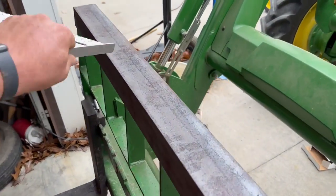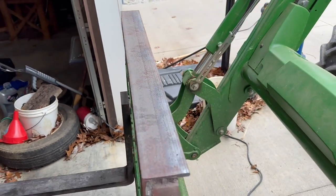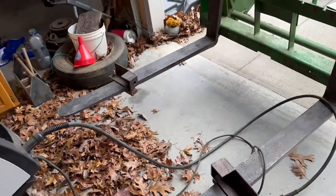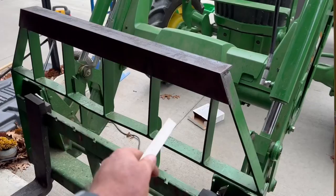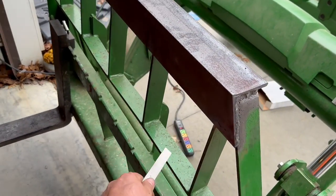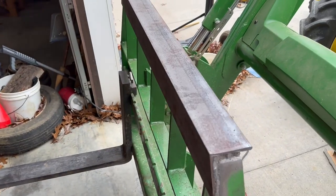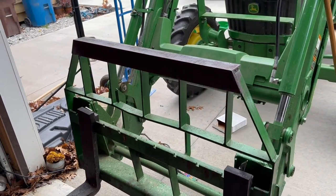Now we're working on the pieces that go up here. It's just gonna be two little wings, and that's where that top link's gonna tie into for the boom. Like I said, I'm not spending a whole lot of time on this. I have a feeling I'm only gonna use this one time. I did wanna add something up here just to add a little rigidity to this, because sometimes I'll push on trees using this, and I've actually bent it a little bit. So this should help that stay a little more stable.